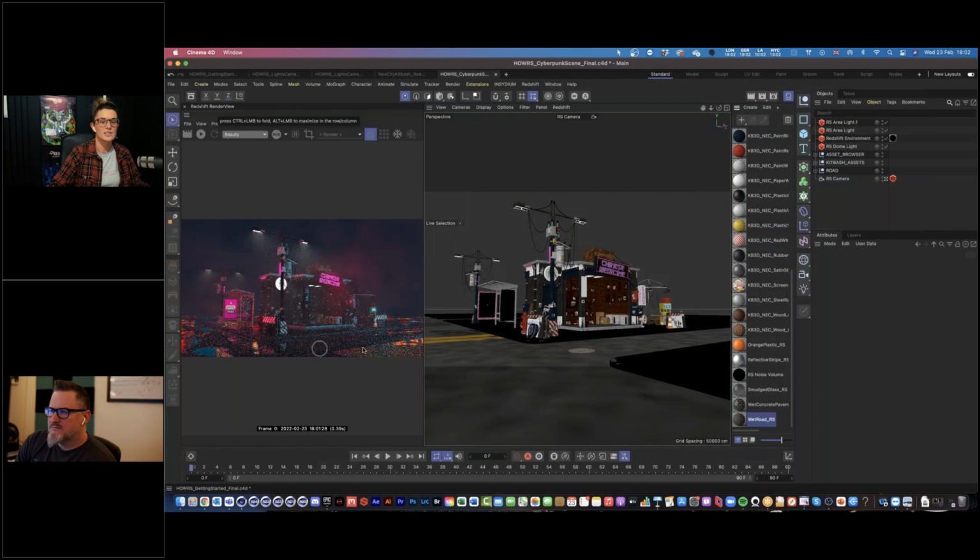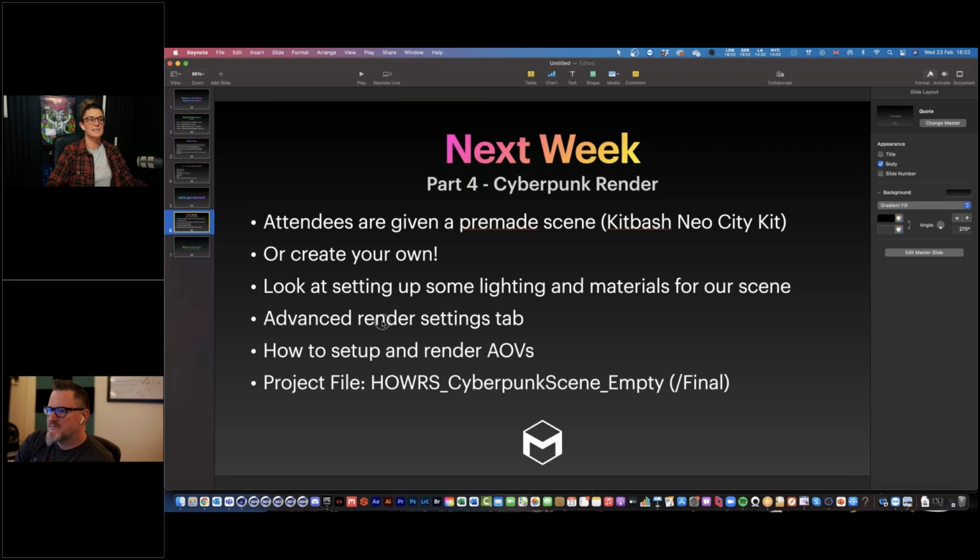And so those are the things we're gonna look at next week, as well as our advanced render settings. So I'm aware that that's something we haven't covered yet, and so we're going to dive into samples or sampling, our global settings, a lot of global illumination, and then we're also going to look at setting up and rendering out some AOVs, and then we'll find some time to fit in some post effects. I've done that thing where I've probably given myself way too much to do in 2 hours, but hey, why not? I'm going to try and get as much of that in next week as possible.